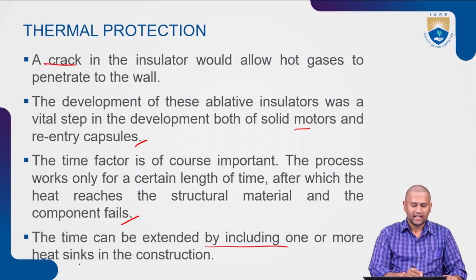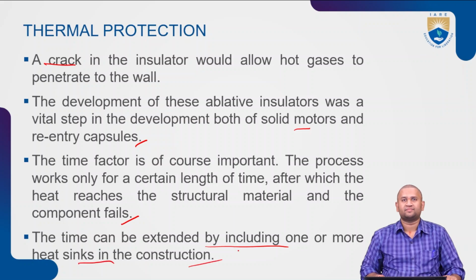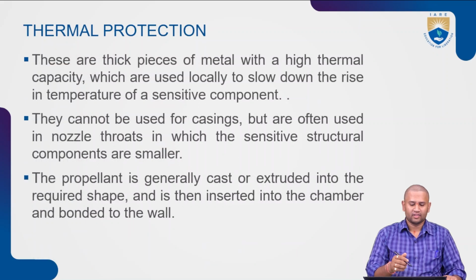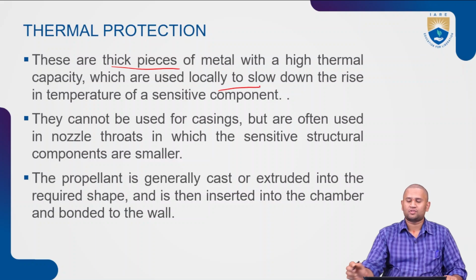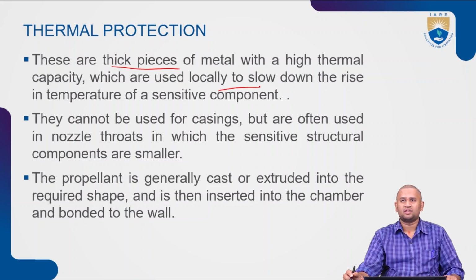including one or more heat sinks in the construction. These thick pieces of metal with high thermal capacity are usually placed locally to slow down the rise of temperature of a sensitive component. They cannot be used for casings, but are often used in nozzle throats, in which the sensitive structural components are smaller.